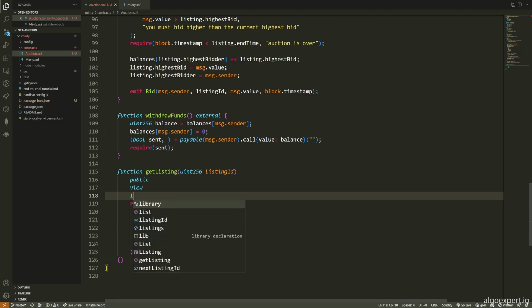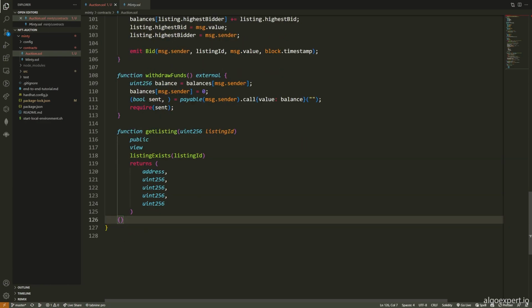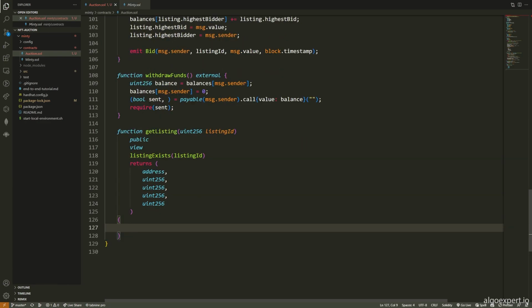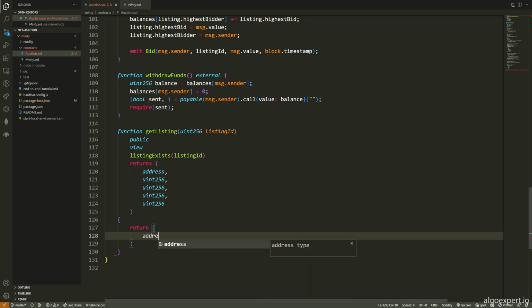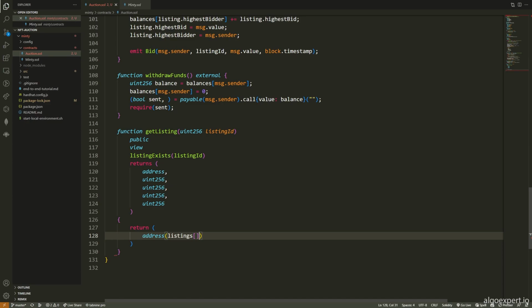Before we do that, I am just going to add the listingExists modifier here with listingId, because we don't want to be returning a listing that doesn't exist. All right, now we will simply return an address of listings at listingId.nft.